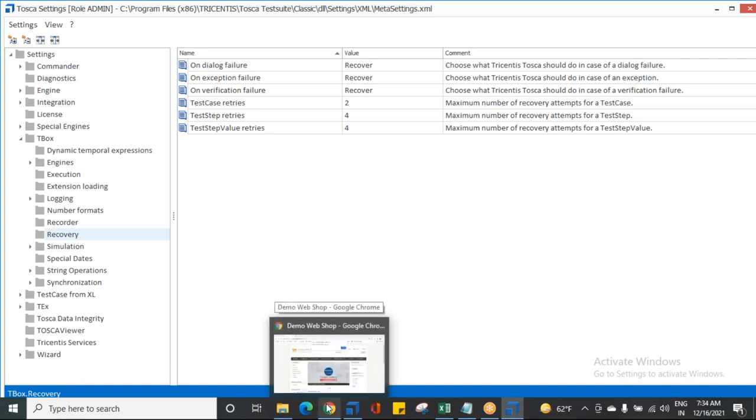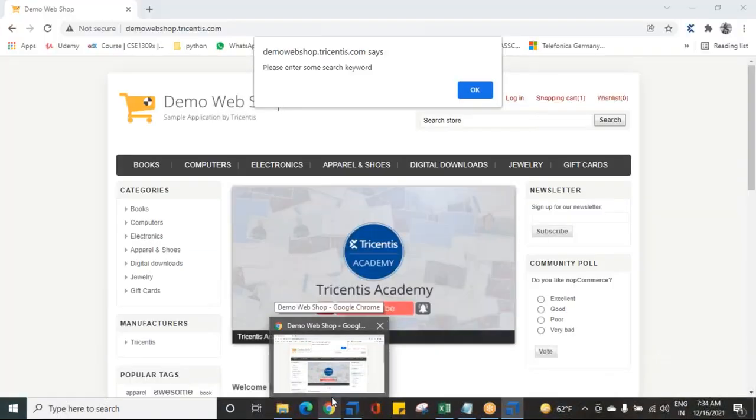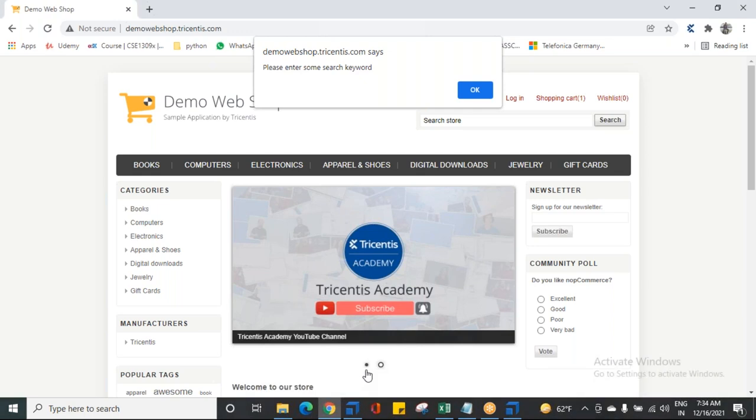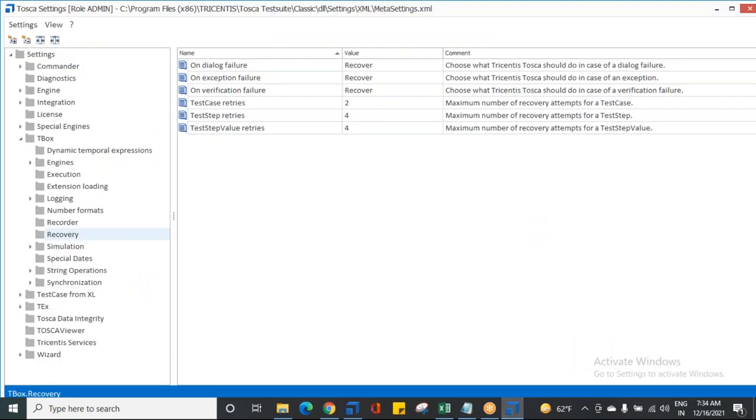Now, possibly at what places might your error come? Till now we have discussed errors, unexpected errors, settings, TOSCA will execute, recovery scenarios, all these things. But where might my error come? If it is unexpected, my error might come at any point, right? In what I am developing in Tosca, I am developing the test case. What does my test case contain? Test steps, correct? And what do my test steps contain? Values. So what is the hierarchy? Test case, test step, values.